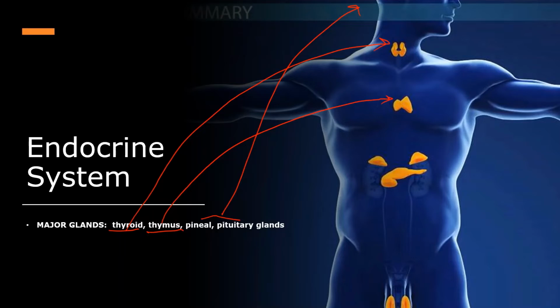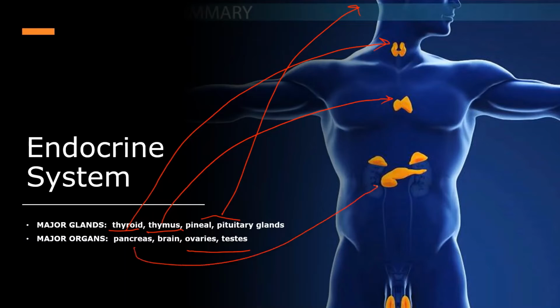But major glands associated with the endocrine system. Organs, of course, the brain has to be there, because we know a couple of those glands are outgrowths of the brain. Sexual structures overlapping here into a different system. Not just reproductive system do the ovaries and testes belong, but also here in the endocrine system. And then you can throw the pancreas in, the adrenal glands, which are not listed.